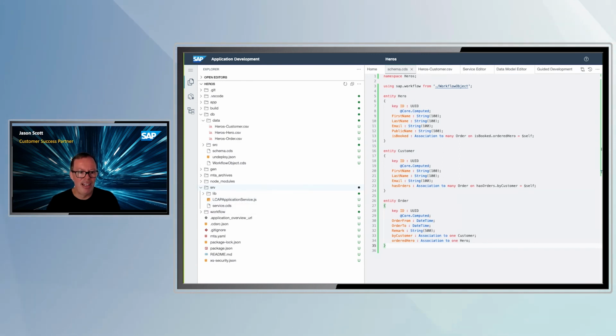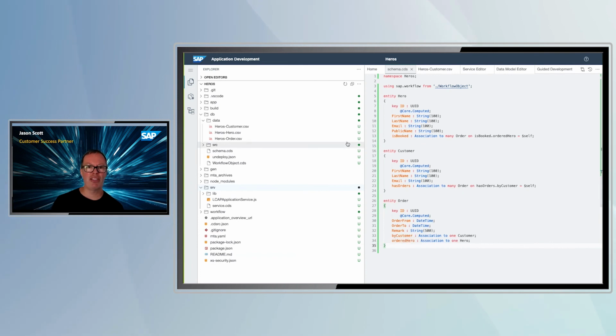So the awesome thing here is that you can go pro code and continue editing the source, and then you can switch back to the low code and still work with it and go back and forth as much as you like. So as a developer myself, this is great because it means I can scaffold out a working and deployable app and don't have to worry about any of the configuration issues. Then I can switch to the code view and finish my app by just thinking about the business logic. I don't have to worry about any of the technicalities behind deploying it and getting it into BTP.